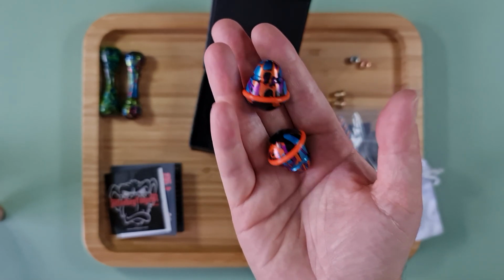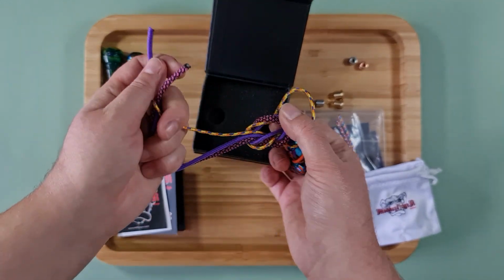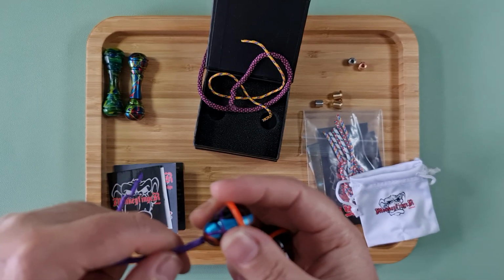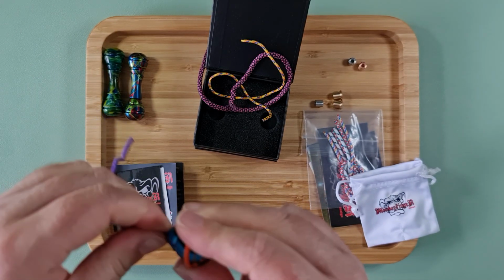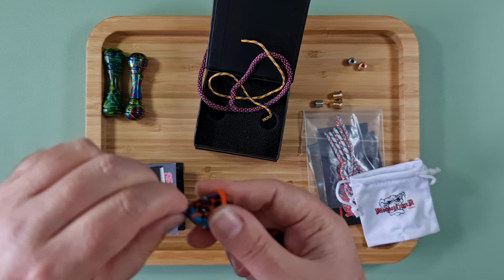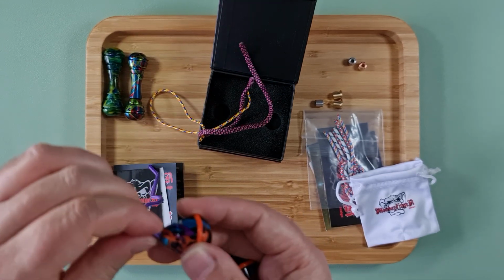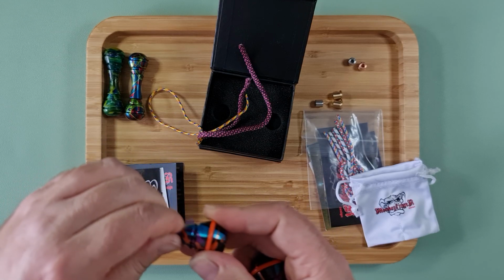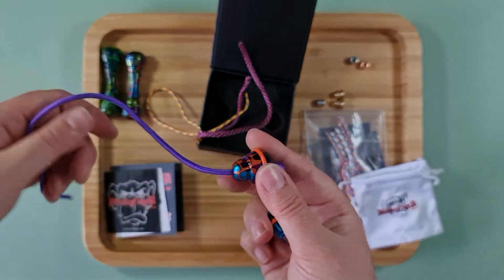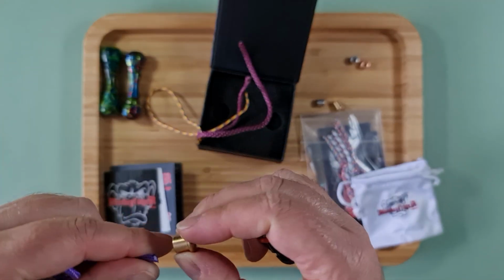And yeah, these are awesome. They're bigger than what I'm used to, so that's going to be interesting. I'm not going to string these up now. I'm not going to bore you with that. I'll feed it through there. I'm not actually sure how that one's supposed to get through because these holes are really, really small. Right, there we go. So an idea on a cord. I wonder if I can string it through one of these weights as well.